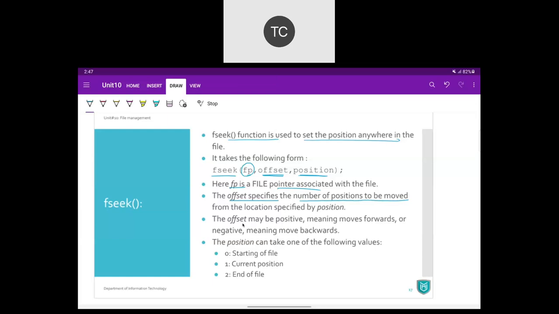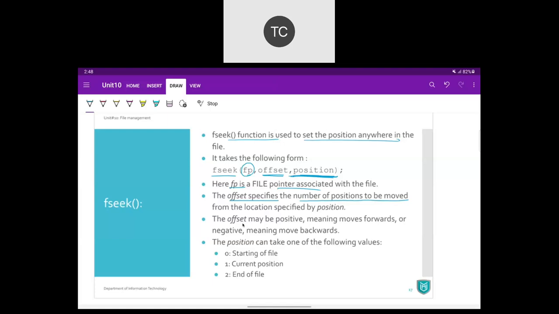That is your offset. And that offset will be calculated from the current position. No, that offset will be considered or calculated from the given position as a third parameter. So we also need to pass in the third parameter, because fseek is not referencing the current position. fseek is not referencing the current position.